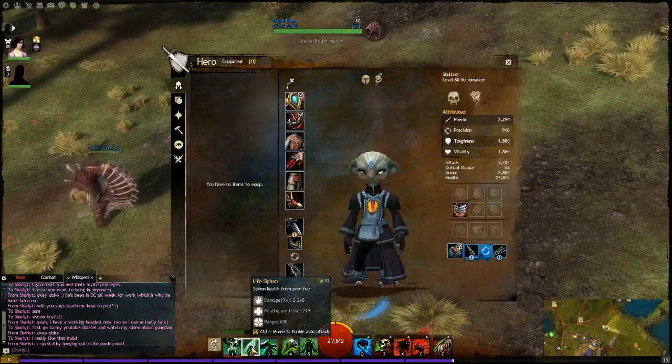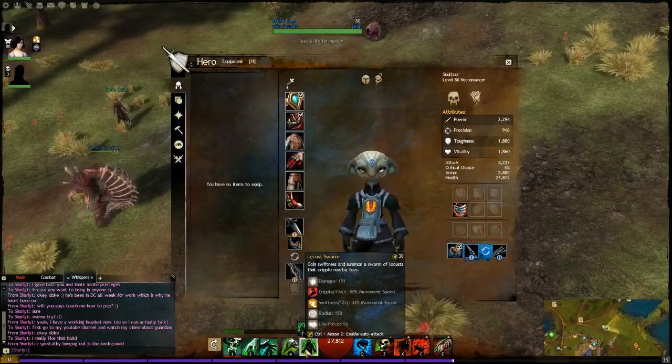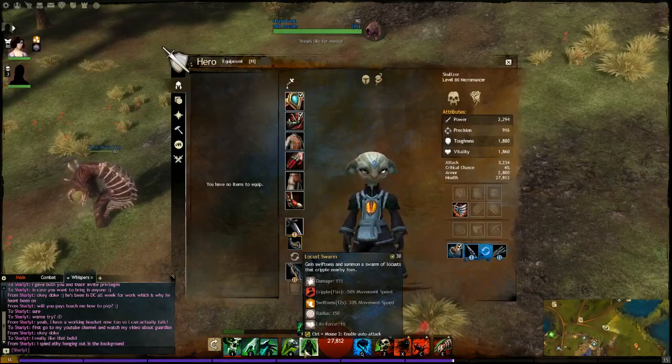And I also picked up the horn, mostly for the swiftness that I get from Locust Swarm. This really helps you when you have some sort of melee character chasing you around, because then when you pop this, you're fast and he's crippled, so you're out of there, right? It's helpful.